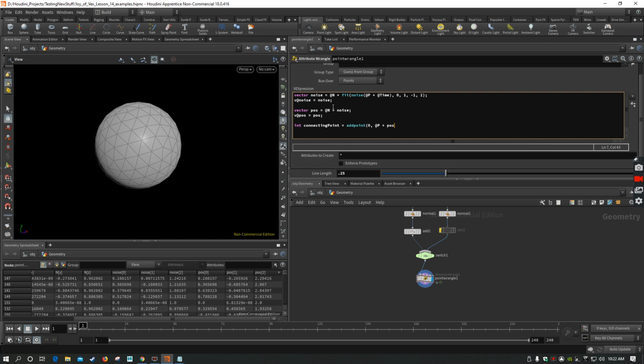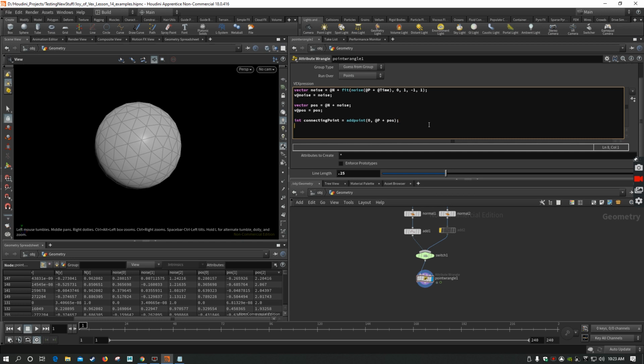And actually, I kind of misspoke earlier. I said that every point has a vector called noise that's floating somewhere above it. That's not exactly true. It has a vector that points in that direction, and then adding that to @P is what's going to actually be the point that's floating above it in the direction of the normal. Whew, mouthful. Okay, so if we close this function, then we should have our connecting point.